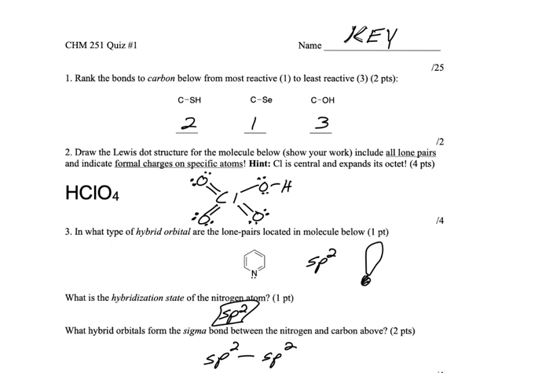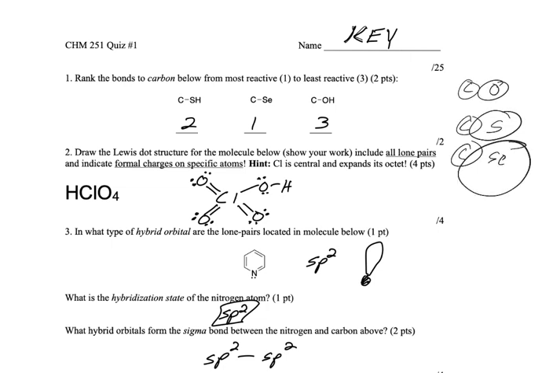Those differences, they're all in the same column, so the major component there is size. Carbon stays the same, and the size goes oxygen, sulfur, selenium. So which one's going to be more reactive? The carbon-selenium bond is the most reactive because it has the least amount of orbital overlap. They're not sharing electrons as well, whereas carbon and oxygen are closer together and can share electrons more. So that's going to be the least reactive. It's just based on size.